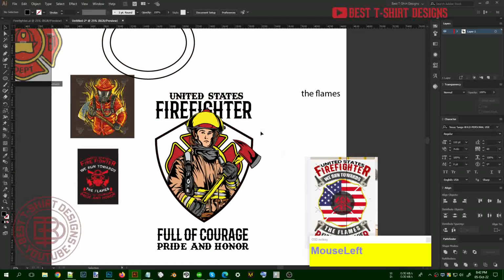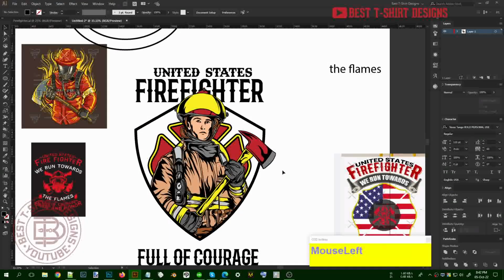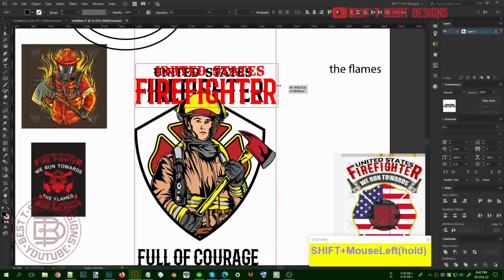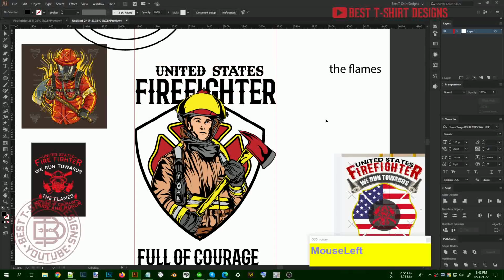So this is good. Now one more thing that I need you to understand, that this part, if I try to put a ruler here, that will show. If I say this is the end point or this is the side of the design, then the other side should be here. But because of this X part here, it is making my design wider here. So this is going to be the widest part of my design. So if I make my text match with that width, it is going to look like this is one side of the design. So I need to fix that.